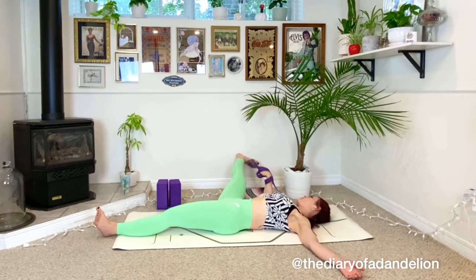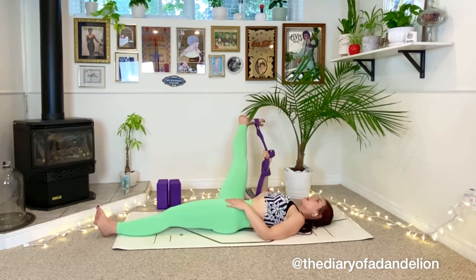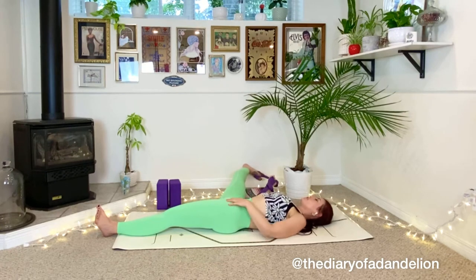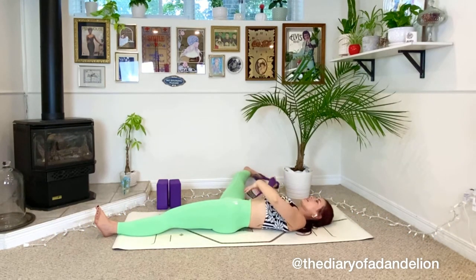You might switch the grip on the hand so that the wrist is facing down. Play with the positioning on the wrist so that this feels accessible to you. That left hand might be on the left hip to help you feel nice and grounded. Keep in mind your leg might be up here, that's okay. You might even stack some cushions or something under that right leg, right hip, so that you feel a little more supported. Just trying to create some space here through that groin area, through the hip.